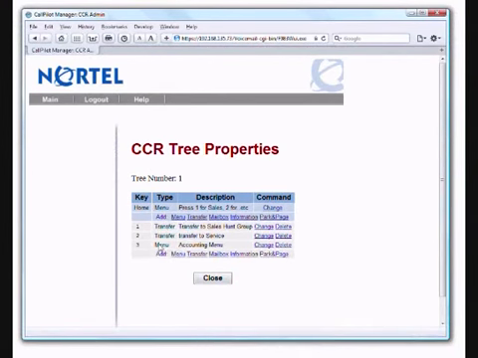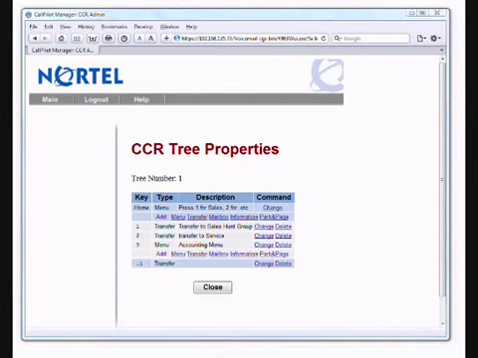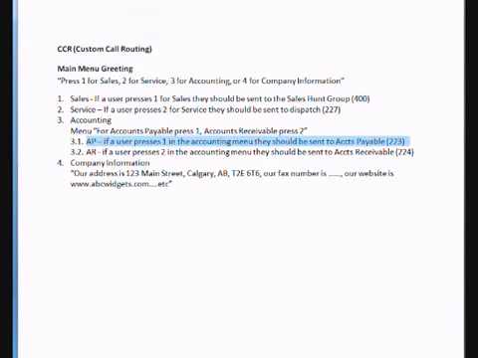So within this menu, you see that we have another batch of options here, and these options belong to the menu that's right above it. If we were to click any of these options here, they would add items below the home menu, and we want to add sub items to the accounting menu. So in this case, we want to add a transfer. And you can see how it's dropped in below. So I clicked on this transfer, it dropped in below, and from our reference again, we want that to go to accounts payable at 223.